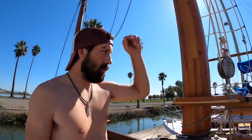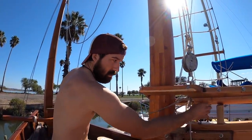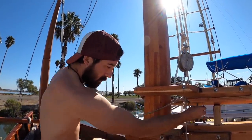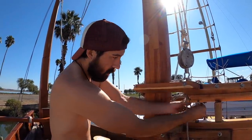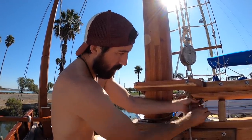This is gonna be just an eyeball to take the throat halyard and probably the head of the mainsail. I'm gonna put a little eye nut on the bottom of it. We could only find eye bolts that were way longer than we need at the store, so we just got the long ones and cut them down.